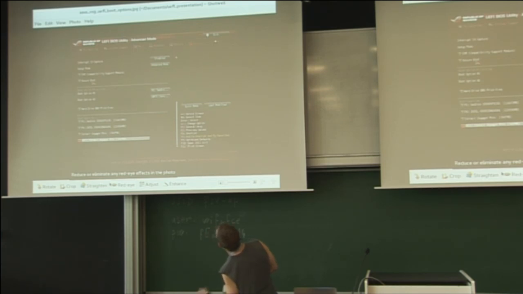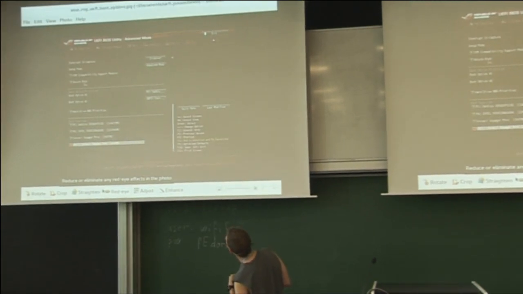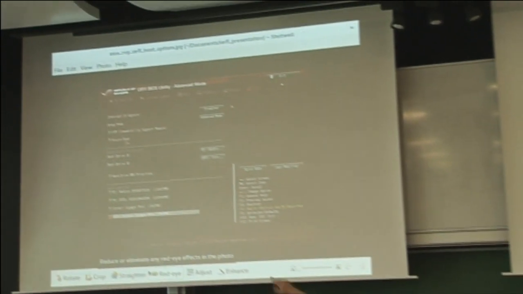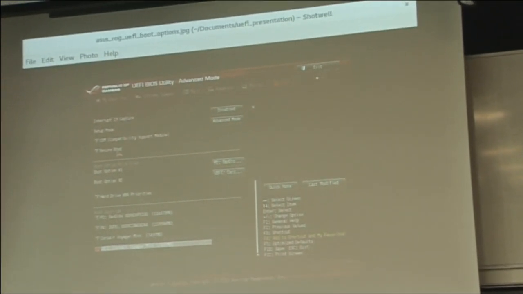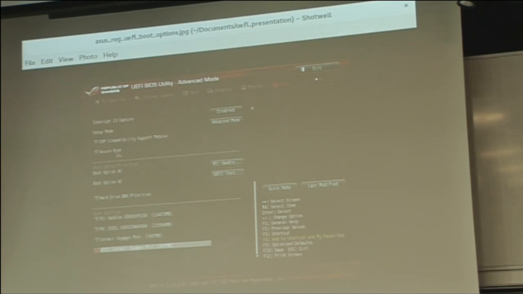So that one's kind of similar. These are just screenshots, so I can't tell you for sure exactly how this works. But this is a good example of a fairly weird one because it's got a CSM setting there, which is our BIOS compatibility mode. But then you can also see the boot option 2 with UEFI blah blah blah. So it's kind of exposing CSM in two different ways.